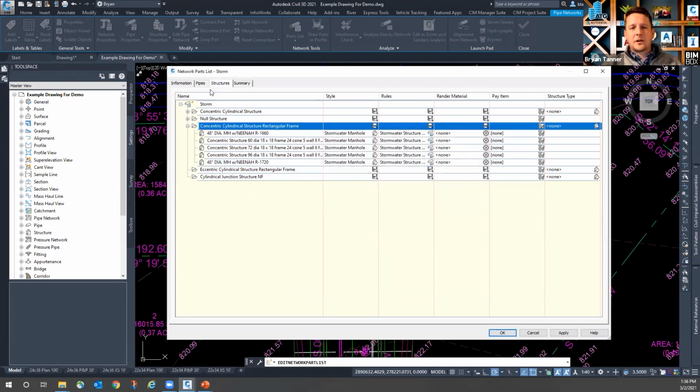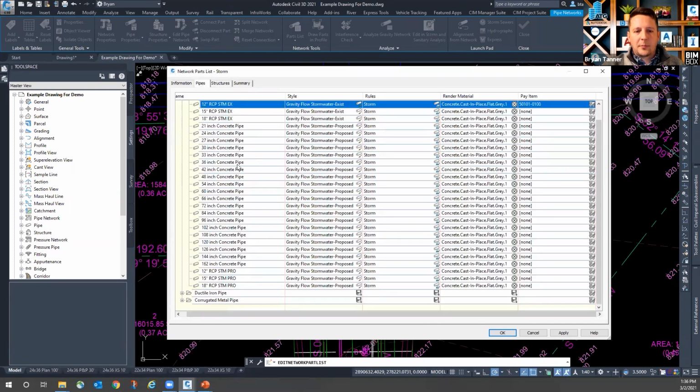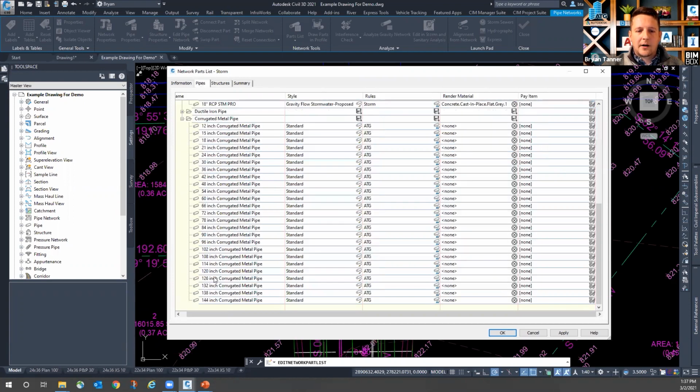Okay, pipes, structures. Let's assume that we've built out the library to the extent that we need for our template. Obviously, that's not done within the 30 or so minutes that I've been talking about it, but it takes some time. It's iterative. You only do it once and you do it within your template. But then you run into an issue. You know that you have a project either regularly or coming up that needs a larger pipe diameter size than what you have available out of the box.